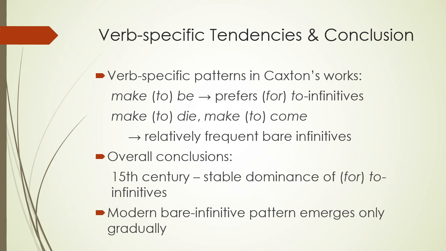To conclude, the study shows that in 15th century English, causative make still most often takes to infinitives or for to infinitives, and that the modern bare infinitive pattern emerges only gradually. At the same time, the choice of complement is influenced by syntactic complexity and cognitive factors such as directness and integration between make and its complement.